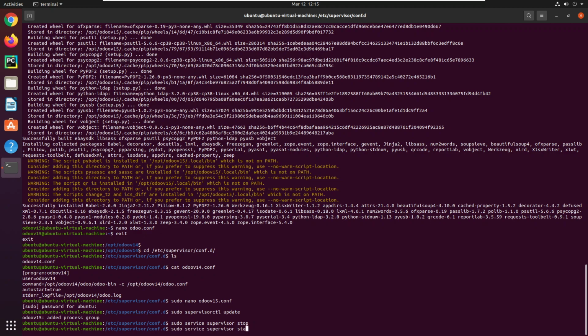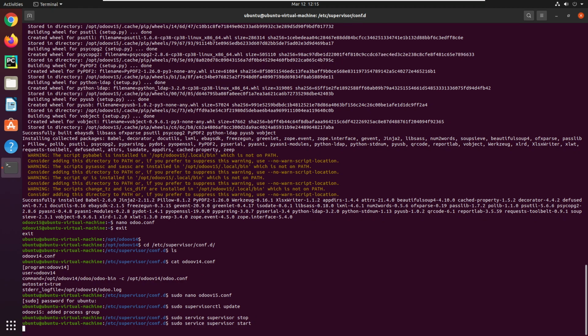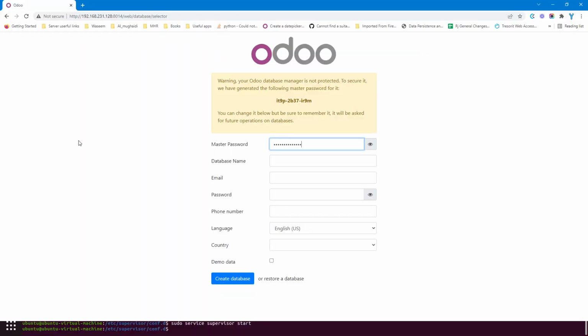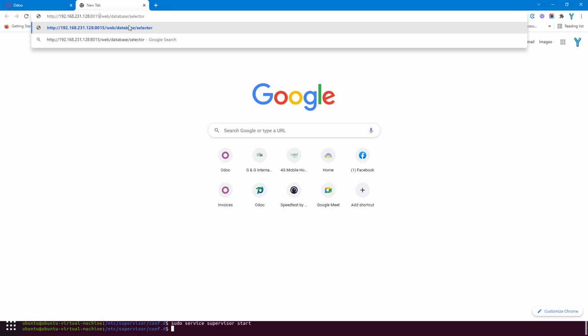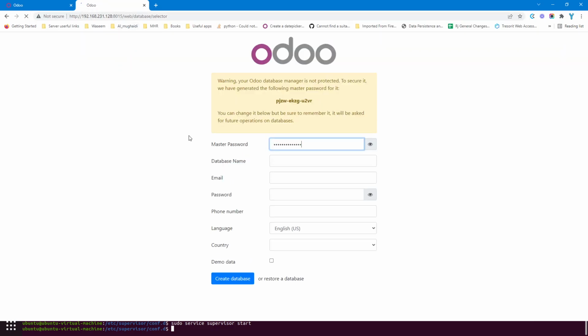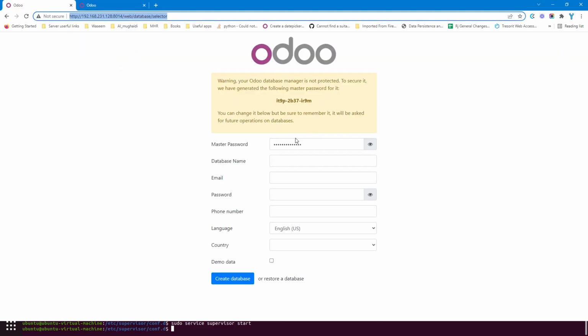So let me start it again like this, and then let me go to the browser, and here let me open Odoo 15. Okay, in the next, here you can see it is Odoo 15 and here it is Odoo 14.